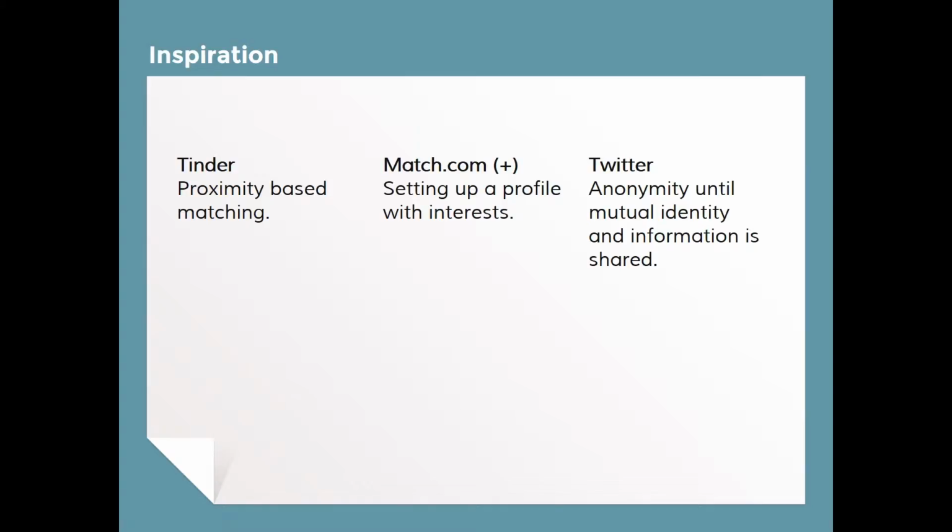We really like the idea of the proximity-based matching that Tinder has to offer because it really keeps everything local and increases the chances that you're going to meet this person rather than just any kind of online messaging thing. Match.com and lots of other online sites end up having you set up profiles with your interests on there in hopes that you could find someone with shared interests. And we really like the idea of Twitter's anonymity, like you can create a username and be who you want to be when you chat, and it's really up to you if you want to share your personal information with someone. And that is kind of the setting that really prevents this application from being used for dating purposes.